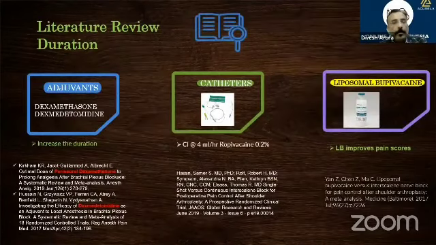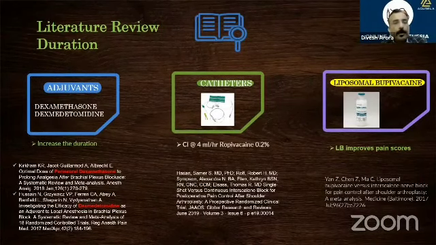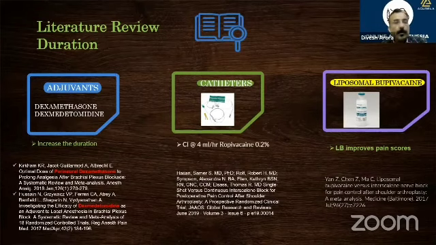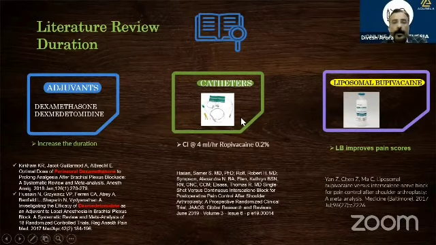So how can we actually prolong the duration of block produced by local anesthetics in the interscalene area? We can add certain adjuvants, we can use catheters, and we can use liposomal bupivacaine. Dexamethasone is a universal adjuvant. Generally 4 to 8 milligrams is useful, which I've been using for almost each and every kind of block which I give. Catheters can be inserted, as I've said earlier, 7 ml loading dose is sufficient, and then subsequently 4 ml per hour of ropivacaine 0.2%.